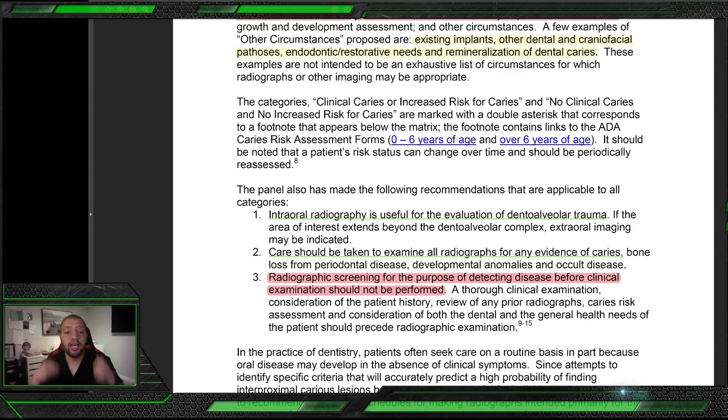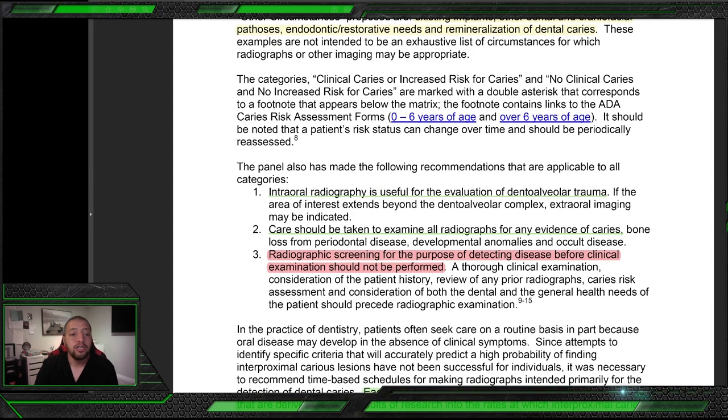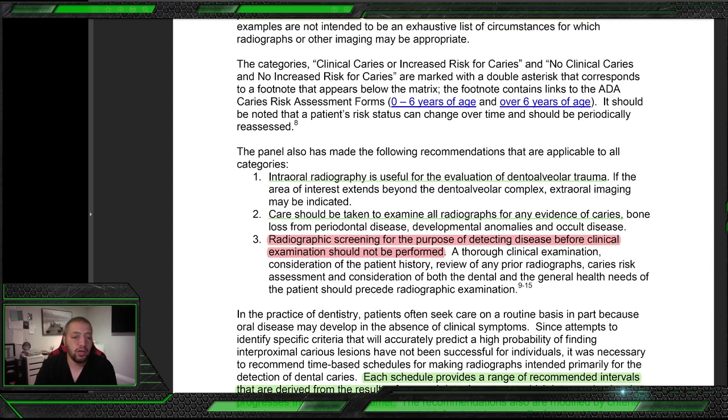If you have a child come to your office and he has a history and he has good parents, we're going to speak about parents because this is a risk factor for the child caries risk assessment. And he has open contacts, that is, the teeth are spaced. There is space. You can see the interproximal and you can examine it with a probe. So you're going to take X-ray for everything? No. This is not correct. This is not a good practice. So this is the meaning of this information.